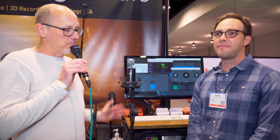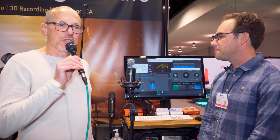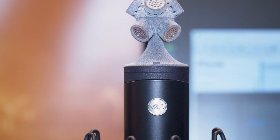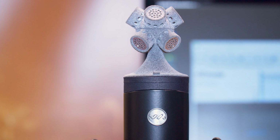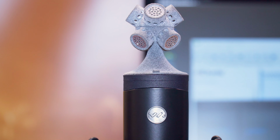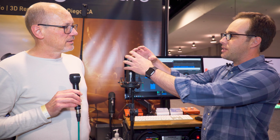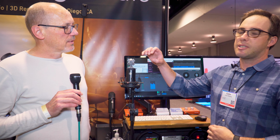Yeah, real good. Now, a couple of years ago in the pages of Sound on Sound, I reviewed a slightly earlier version of this product here, which is called the Spatial Mic. And the Spatial Mic is a second order ambisonic microphone. Now, Colin, for the benefit of the tiny minority of people who haven't read that review thoroughly, what is a second order ambisonic microphone? Well, it's a microphone that can capture sound in 360. So it captures the entire sound field from a single point in space.